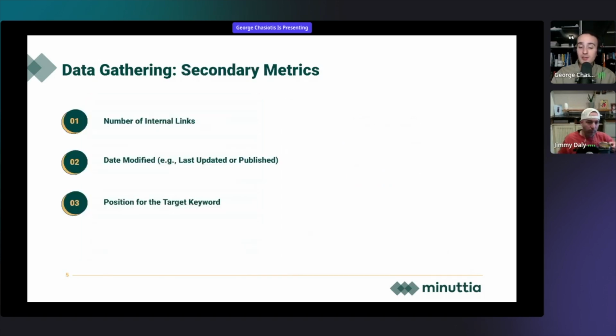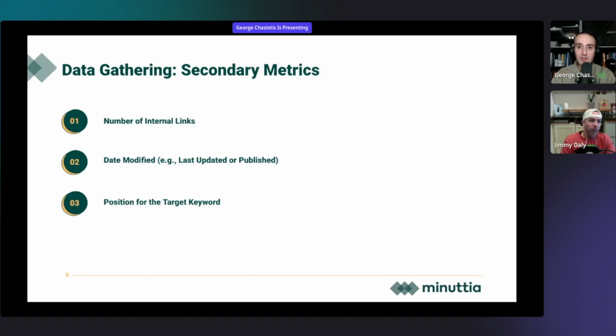The secondary metrics that we take into account do not, I would say, affect our decisions, but we take them into account nevertheless. The number of internal links. The reason why this is important is because we may say, this page can't stand on its own. Why don't we redirect it to another page or merge it with 3-4 other pages? Because it seems that there is some overlapping information. That's great.